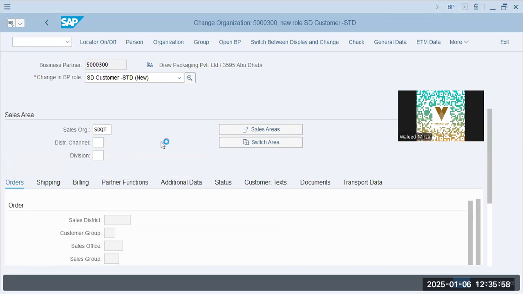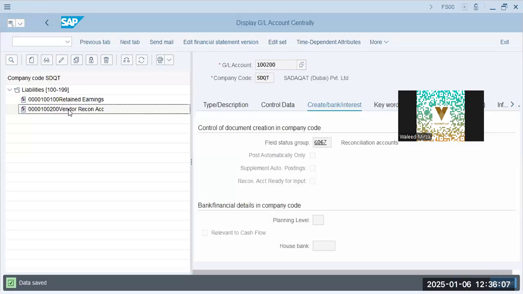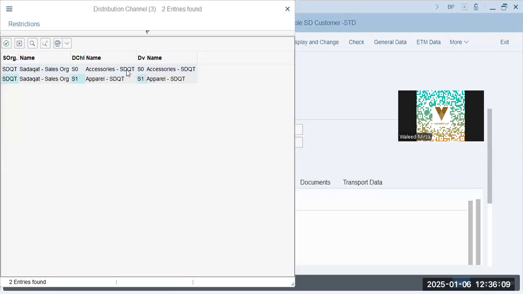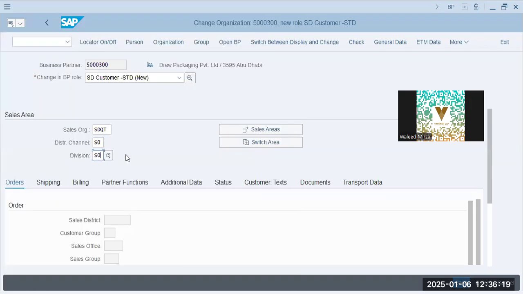What distribution channel did we have? We had accessories, apparel. So this is packaging, right? So it can work with accessories and apparel, both S0, S1. Distribution channel and division are already picked up because we maintained the sales area already, which is a combination of sales org, distribution channel, and division.